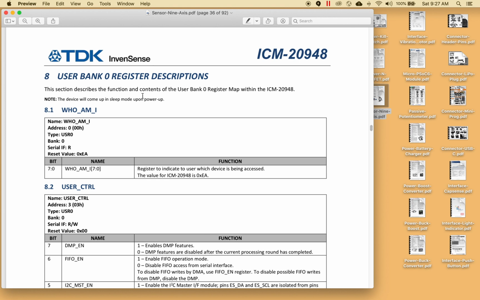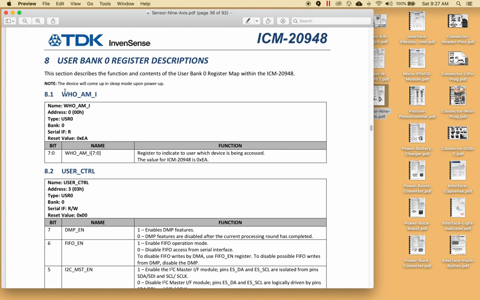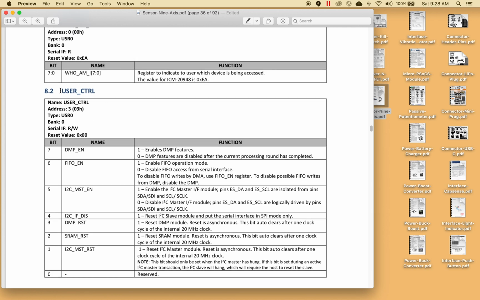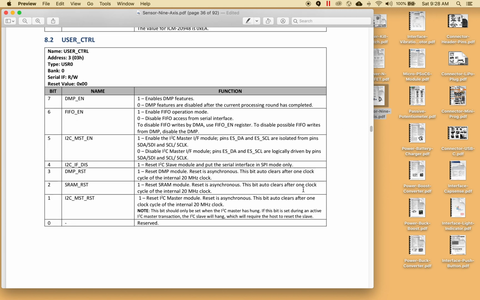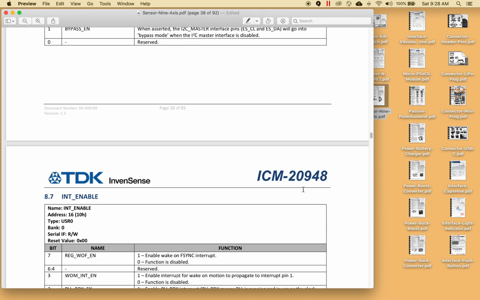I'm going to look for stuff like, okay, let's just take this one command. This is an I2C command where you can ask the sensor, who am I? When you ask who am I, it returns its name, essentially, its address. So the value for the who am I should return the hexadecimal 0xEA. And then you have other stuff like using control registers to set different functionalities, maybe turning on and off features, enabling and disabling the FIFO for queuing the data. And you're going to have a lot of functions like that.